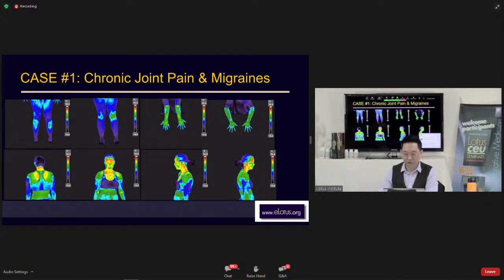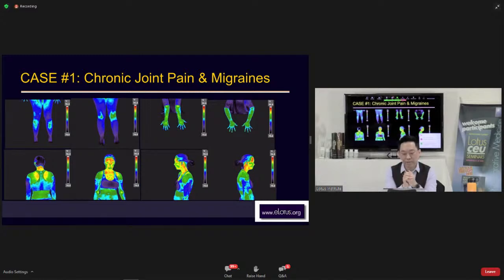This is her arms. They're actually green. So her arms were actually pretty good. Her hands were pretty good, right? But she had joint pain in her hands too. Okay. So the way this helps us is it helps us see, is it in the muscle or is it especially in the hands, is it in the joints, right?